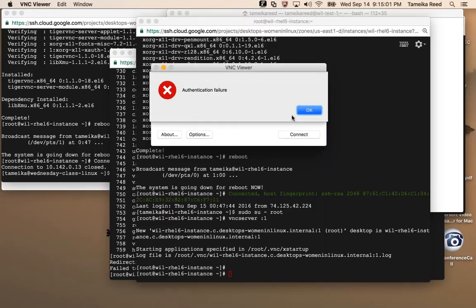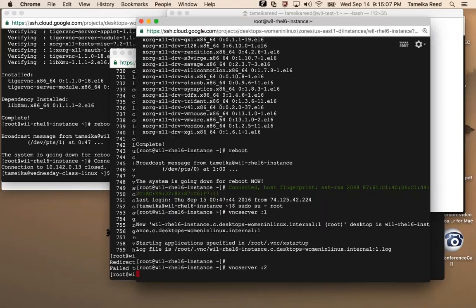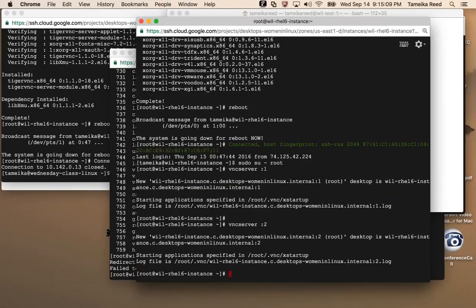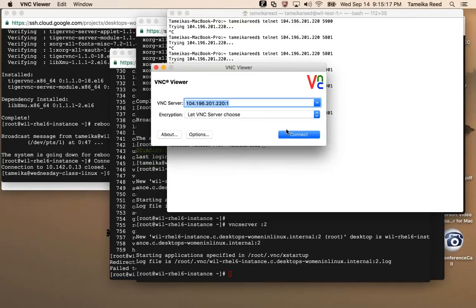Okay, yeah, I didn't think it was going to let me connect. So let's go VNC server 2. Oh, it didn't let me do it. Oh, okay, I know why, because I've already set the password. So one should work.